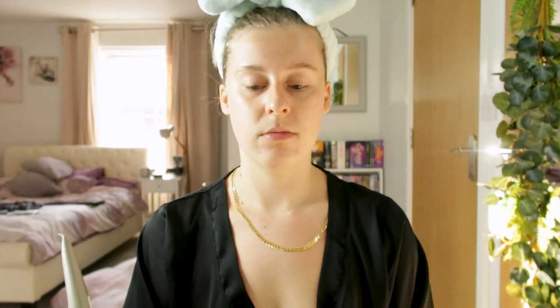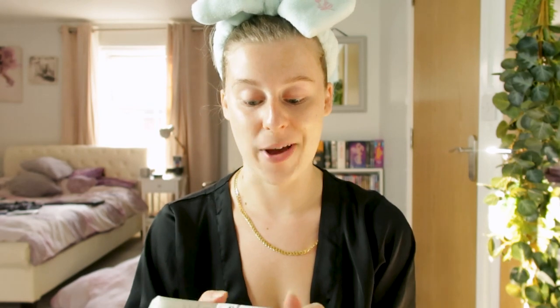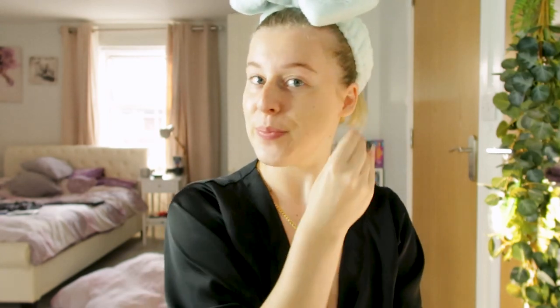For my final product of the evening, my moisturizer. In my original routine I was using The Inky List omega water cream, but I felt like it was possibly breaking me out and I didn't feel a difference in hydration. So I went back to my tried and true: The Ordinary's Natural Moisturizing Factors. I've been so grateful since going back to it. It's thicker - the omega water cream was on the watery side - and I use a lot less of it. With the omega cream I was constantly reapplying because it didn't seem to do anything.